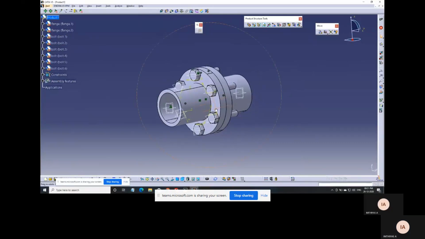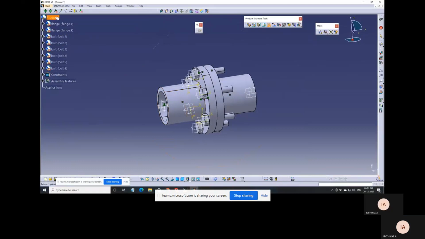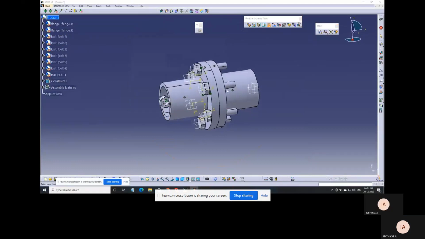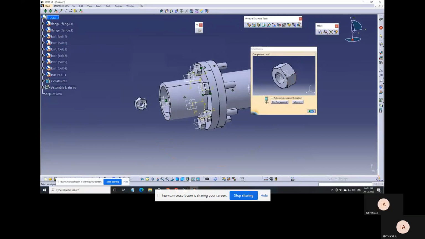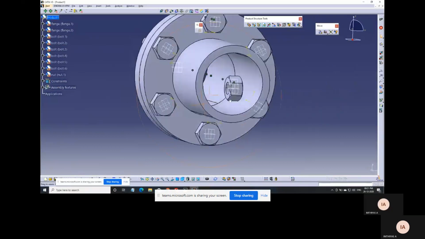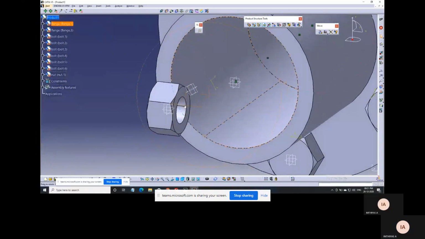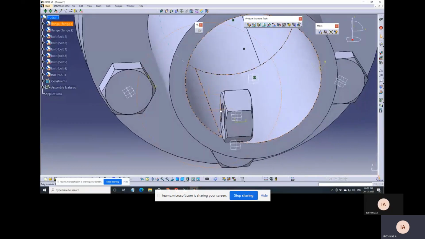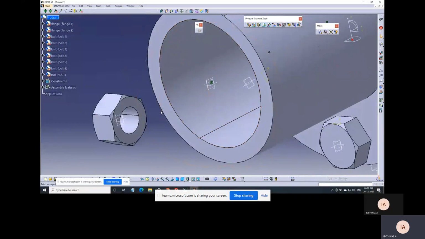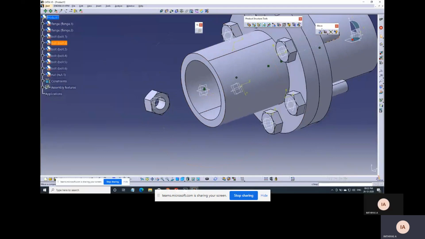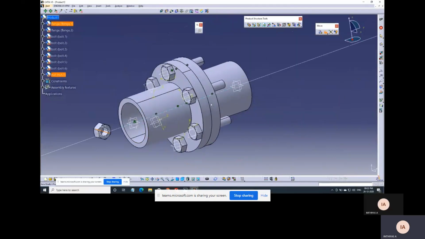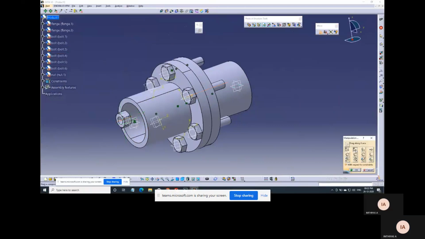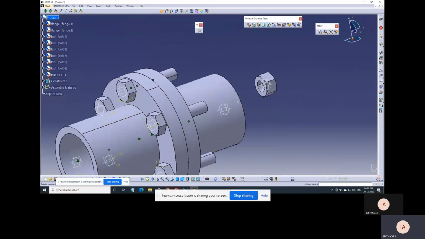Now we have to fix the nut. Now using the constraint coincidence symbol, the center line of the nut as well as the center line of the bolt is matched.